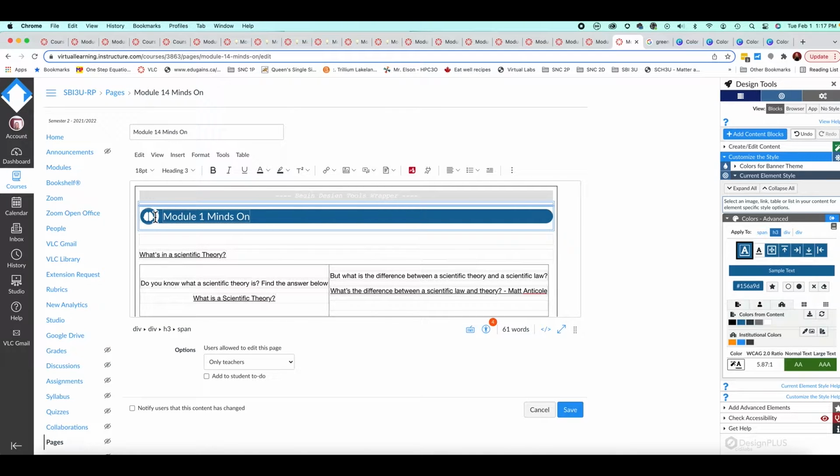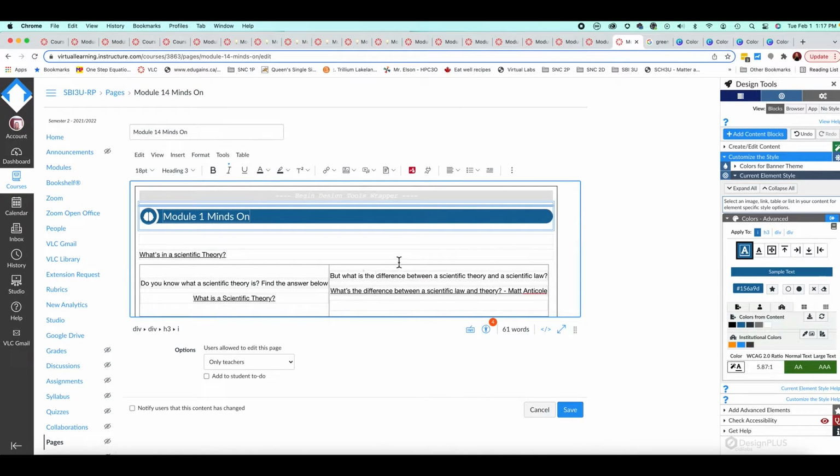Now, because I want to add some green to it, I'm going to click in this element style and then go back. As you can see, it's the blue one. So I just copy and paste the green color code and it will change it to green. It is pretty straightforward once you get comfortable with how to open the design tool and work with the current element style. And once you've imported your colors into your course, you should see them repeat, so you shouldn't have to do that again.